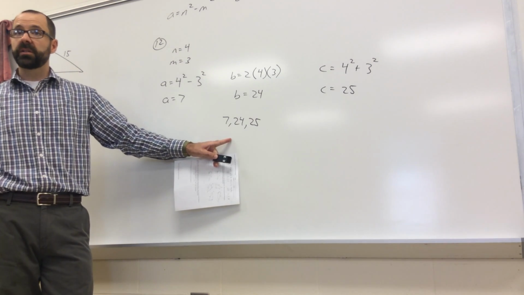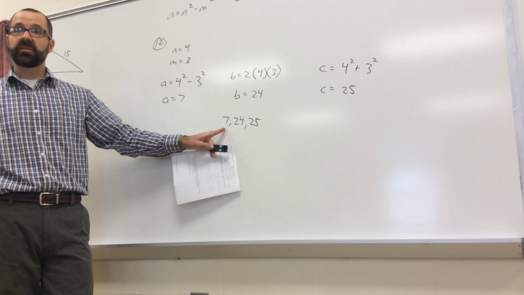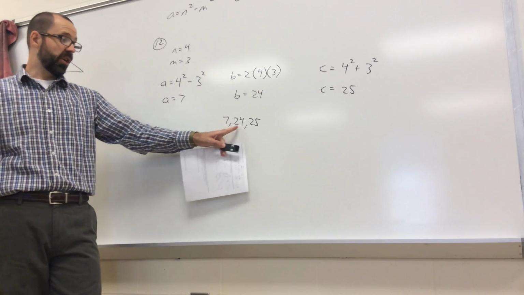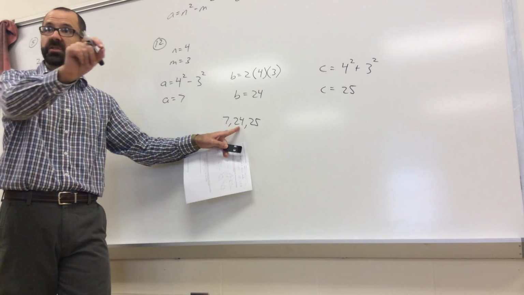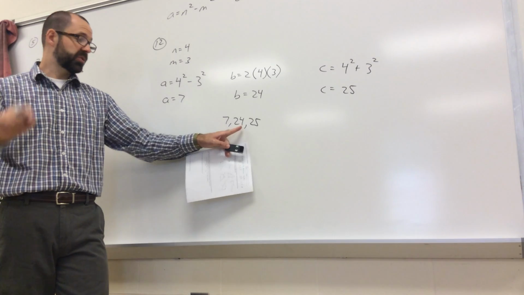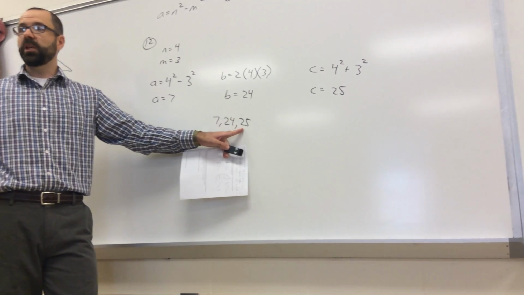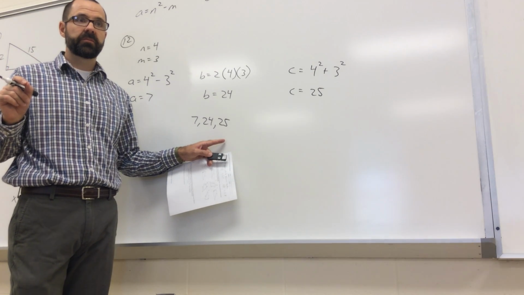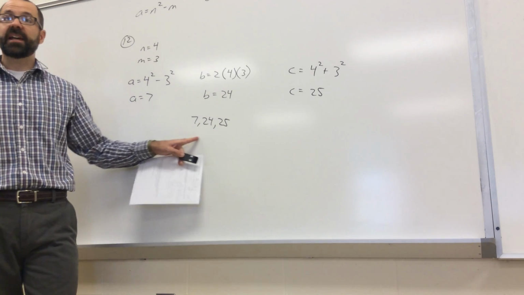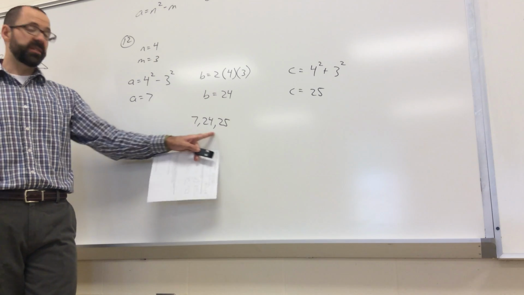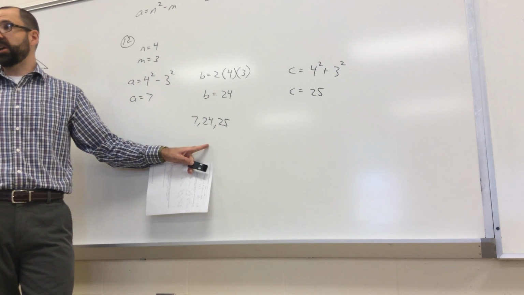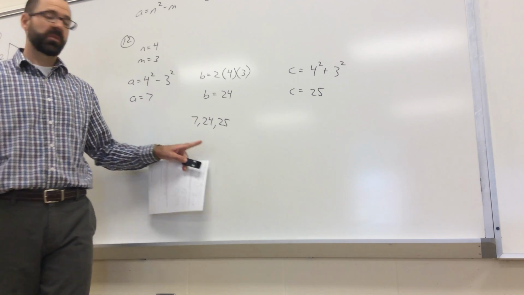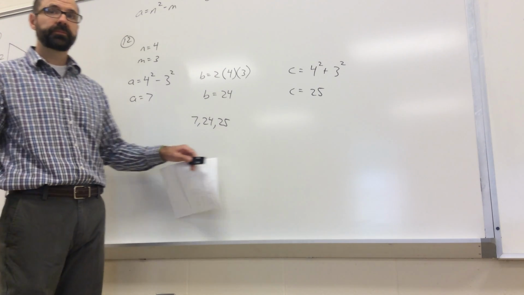It turns out that if you measured this out, if you had one side that was 7 inches, another side that was 24 inches, and a third side that was 25 inches, it would make a triangle, but also it would make a right triangle. So that's called a Pythagorean triple, because these three side lengths make a triangle that happens to have a 90-degree angle. Okay, so we found a Pythagorean triple.